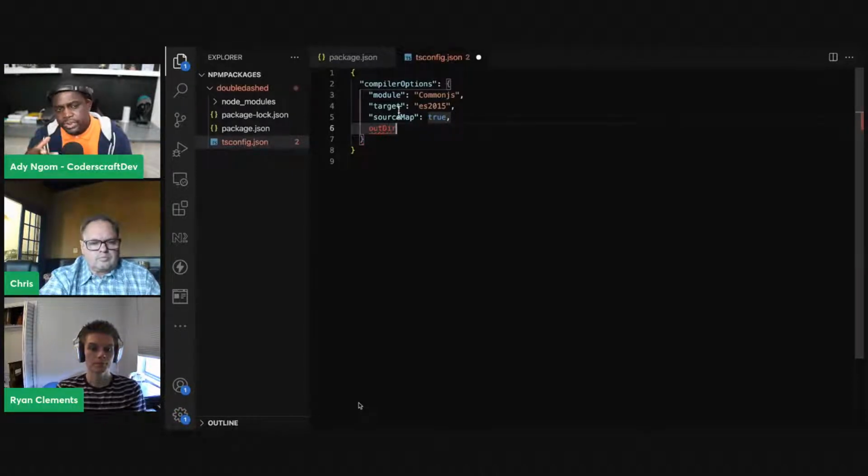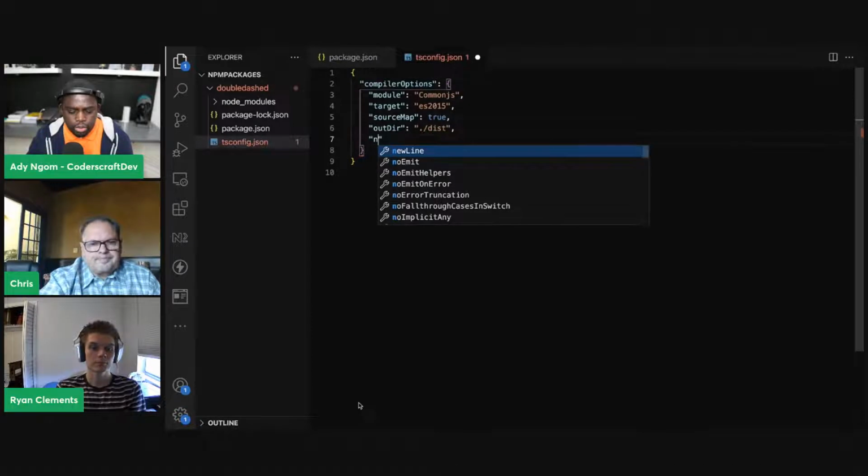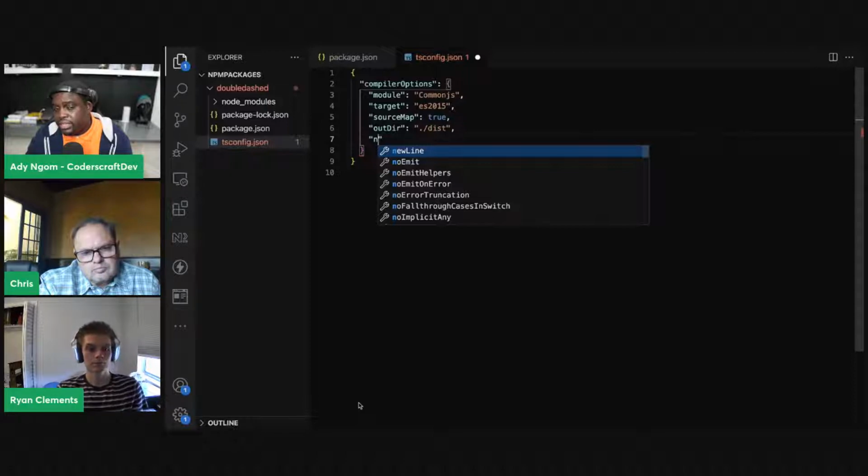And then the output directory here, as we did in the package JSON, we're saying that our output directory is going to be the dist folder. In doing that, two things are going to happen. It's going to put all the converted TypeScript files into JavaScript in that dist folder. But at the same time, the typings that I talked about a little earlier, which are good for IntelliSense and auto-completion and all that kind of stuff, the index.d.ts file will know that it's going to be put inside that dist folder. That's why it's very important.